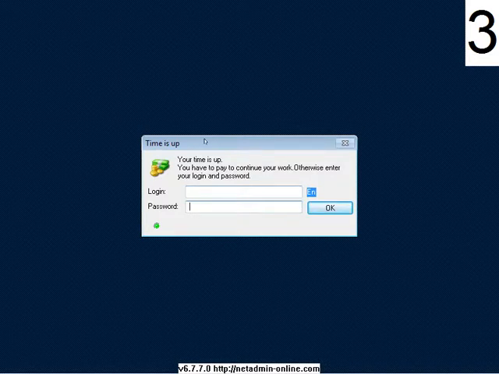This is the block mode, the window which a user sees when he is not authorized, or when he is just sitting at the computer and the time is not paid, so he cannot access anything. I can press Ctrl Alt Delete, and it doesn't bring up the main desktop. So he cannot do anything. Alt Tab is not working. Any combinations are not working.